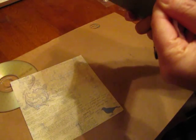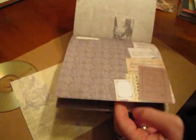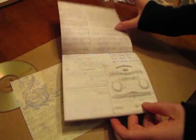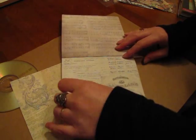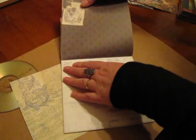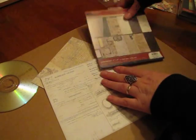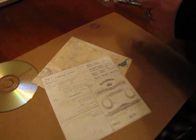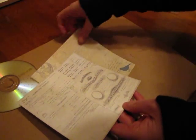Let's see. I think it's going to be this one. Oops, the sheet ripped out of the paper pack. That's always the most painful. Once you've done it once, it's okay. Okay, so we're going to go with this sheet. It's got a marriage license and stuff on this.